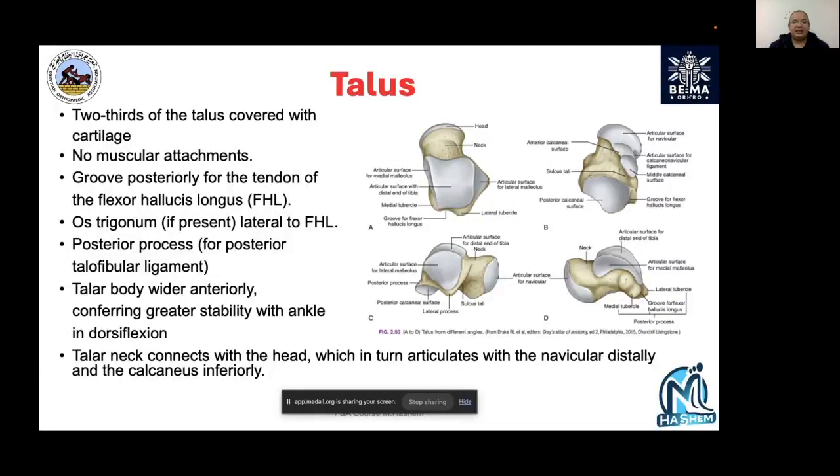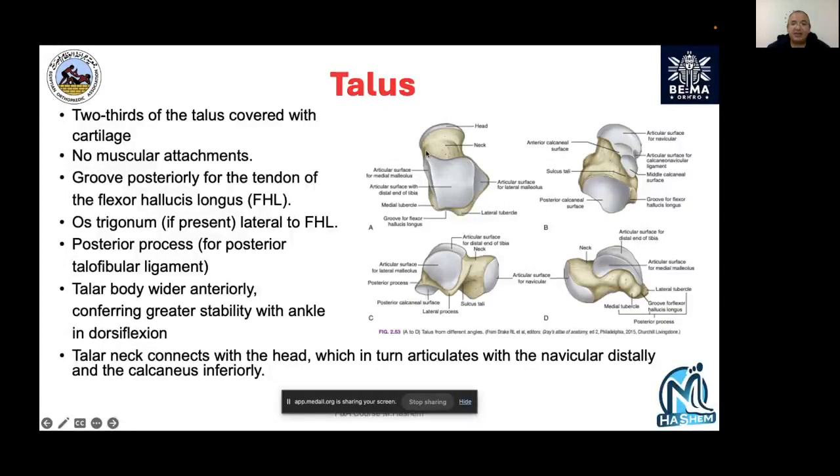Okay, come to the talus. If we start to speak about the hindfoot, you need to remember you have the talus and calcaneum, and the talus and calcaneum are very unique bones and have a very unique relation. The talus is different from all your other bones. It has a body and a neck and a head, and then a lateral and posterior process. They are not on the same line. Basically, the neck and the head are inverse. They project a bit more medial, and the lateral process projects more lateral.